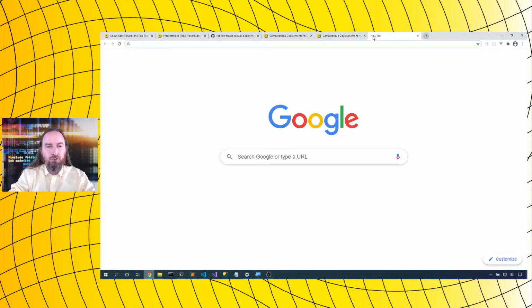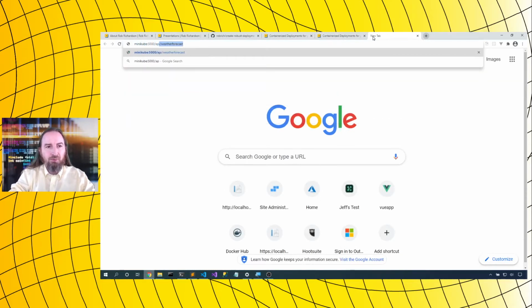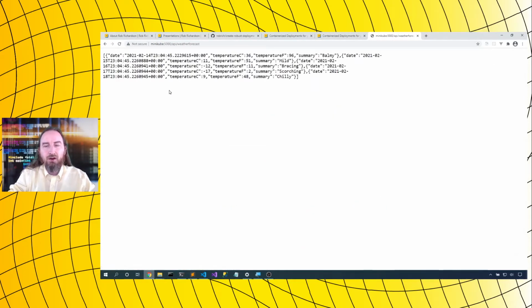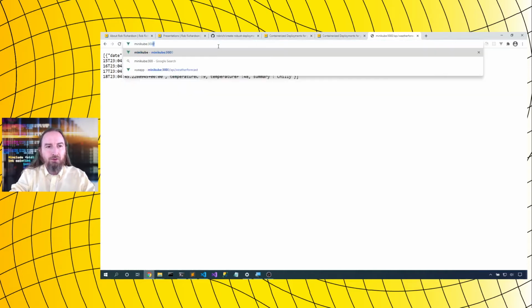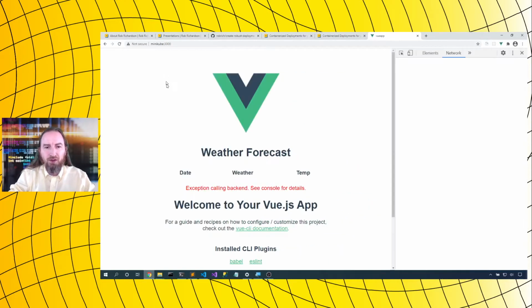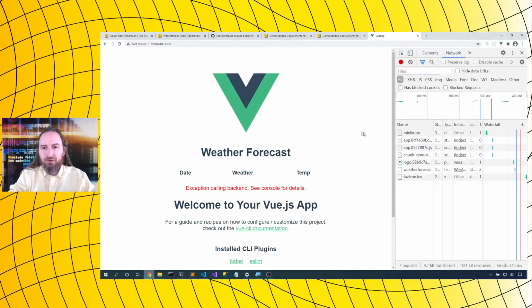Let's go to localhost 5000/api/weatherforecast, and we can see that we've got our weather forecast data ready to go. Now let's go to localhost 3000 to our SPA. Ooh, let's pull up the F12 developer tools. We got an exception. Let's refresh this and see what happens.